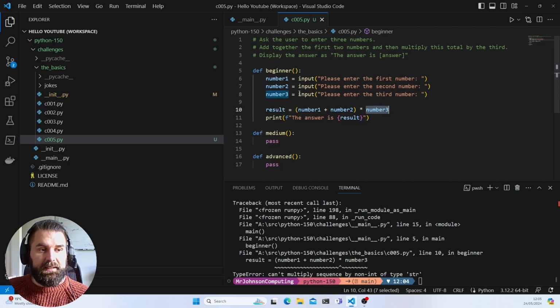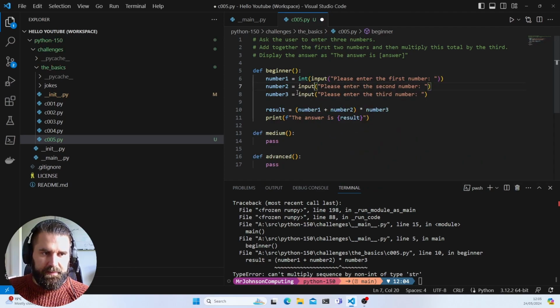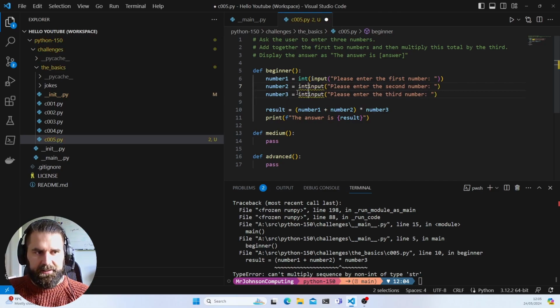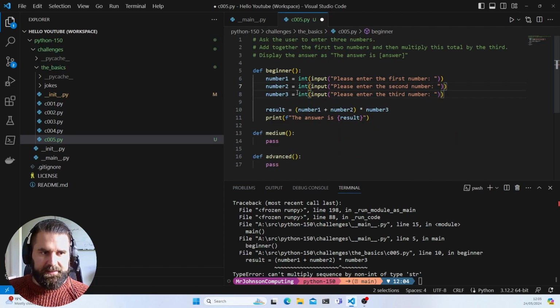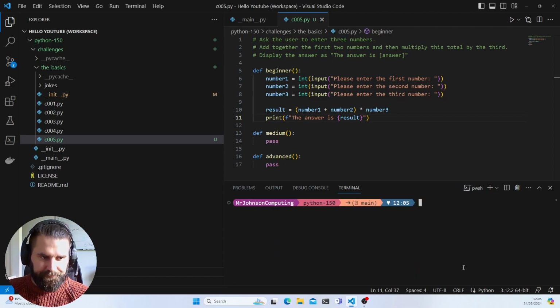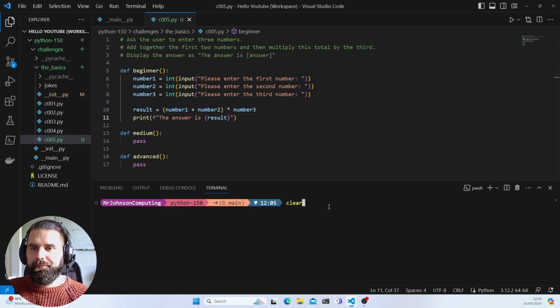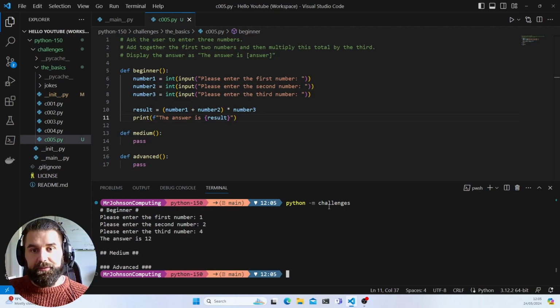That doesn't make sense. So what we're going to do is we're going to wrap each of these in int, so that we can, oh actually I can do something clever. If I hold Control Alt and press down, I can actually type on both lines at the same time. That saves me a little bit of time, lovely. Okay, so now, let's clear. Also, I've got way too many files on screen here. Let's just change that, there we go. Okay, so 1 add 2 is 3 times 4 is 12. Fantastic. Okay, so challenge complete.